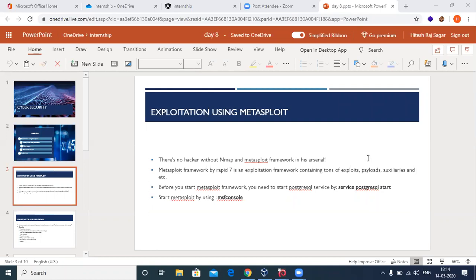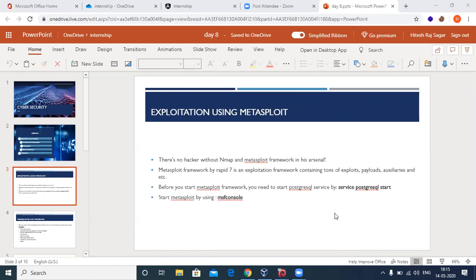As one of you was saying that this is going to be used for vulnerability assessment, no, I'd rather say that this is a framework that is used to exploit a service. This is the tool that actually gives you access to your victim's computer, which is why this forms one of the most important tools in your toolkit, alongside Nmap. I think we saw this particular slide yesterday. So Nmap and the Metasploit framework are among the most important tools that you need to have in your kit. This was built by Rapid7. Keeping that aside, this is an exploitation framework with many exploits, payloads, etc. I think we already discussed the difference between an exploit, a payload, and an auxiliary, right?